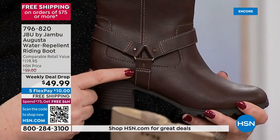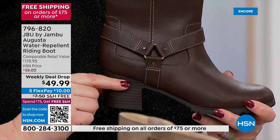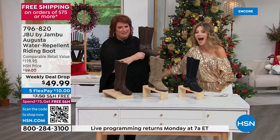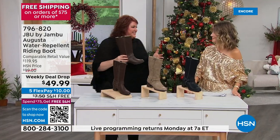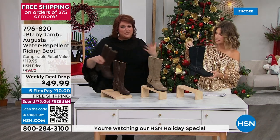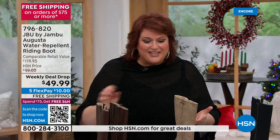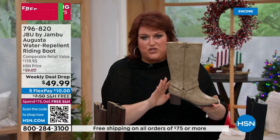Now there's a big TV show out there about a rodeo — Western cowboys — somewhere in Yellowstone. If you love that show and the whole cowboy thing that's so popular right now, this is going to be fantastic. The chocolate brown at this price — I really think there are going to be some of you that pick up more than one. The price is so good for a heeled boot that has all the features on it.